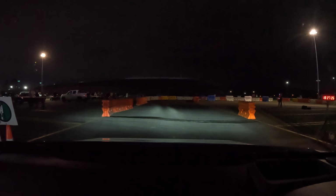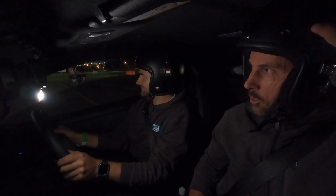Here we are back at the rally sprint. Back at it, Martin. We are on in 20 seconds. It's night time because daylight savings is finished, so everything's a lot darker. It's a bit harder to see, relying on some headlights, but we're going to get it done. I'm excited, Martin, because we've got the sway bar, the white line gear on, the cup twos, and we're on in 5, 4, 3, 2, 1.